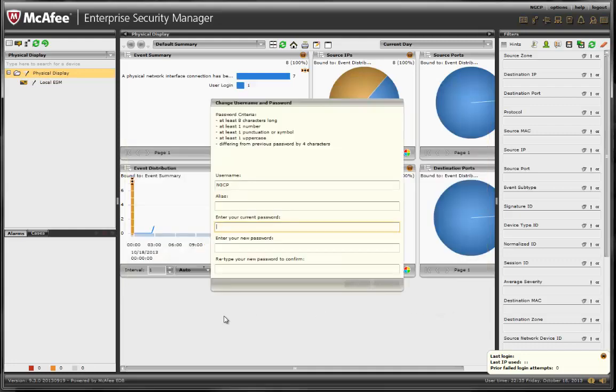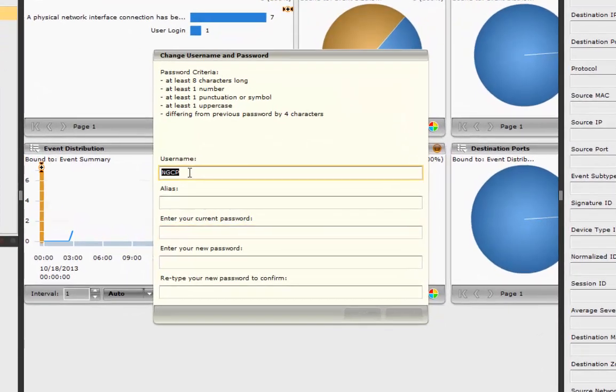As a security platform, McAfee strives to ensure that default configurations are changed upon initial setup, forcing you in this next step to update the default passwords here. Going a little further, we also offer the ability to update the default administrator account. This account cannot be locked or deleted, which makes it a good candidate to have its name changed from the out-of-box default. Take note to remember this change, as all the documentation will still refer to this account as NGCP.